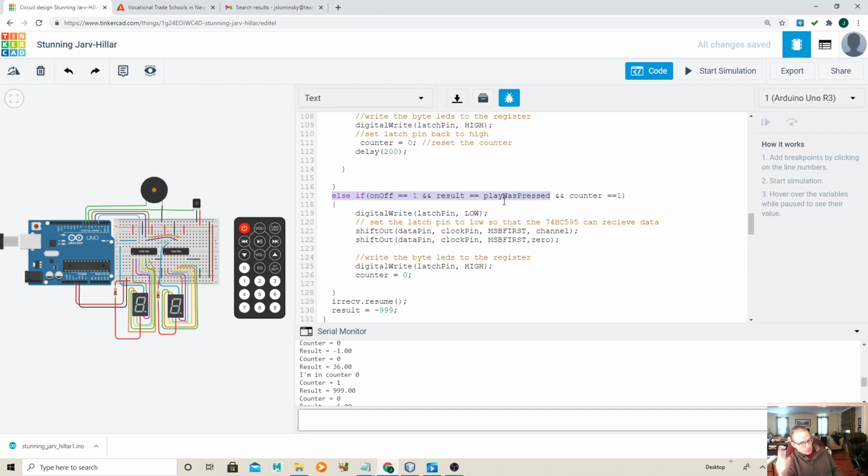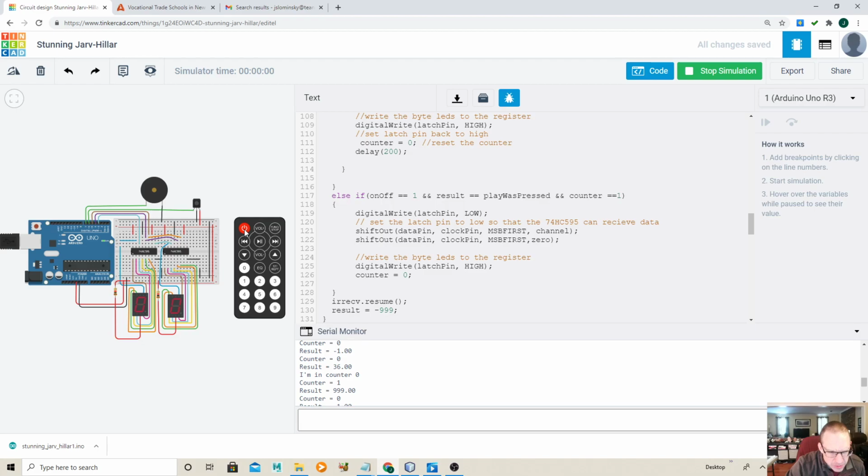We've entered one number only, and we've hit the play, so we want to go to that channel. So what we're going to do is simply throw a 0 to this register right here, and you're going to put in the channel to the right one. Let me explain what's going on there.